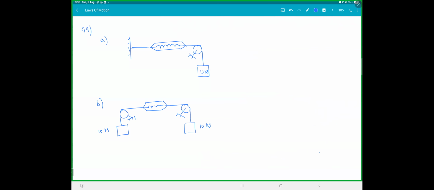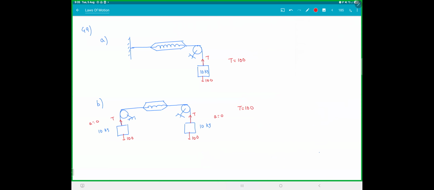So how do you find tension? Draw the FBD. So this tension is T. This is 100. So tension will be 100. Here, if I draw the FBD, this is tension. This is 100. Since both the sides are equal, acceleration is 0. Tension is 100. That's it. That's how you find tension. I didn't ask you net force.